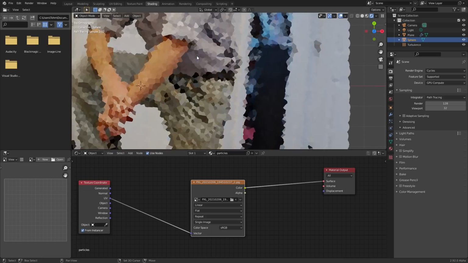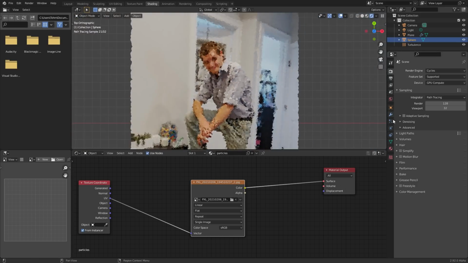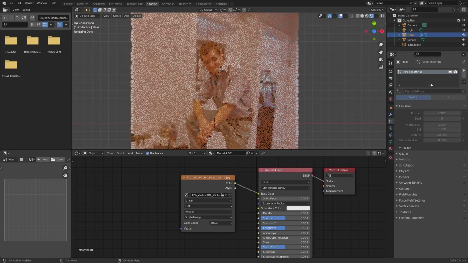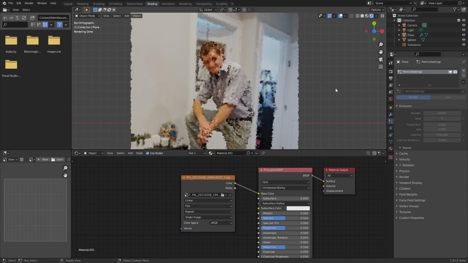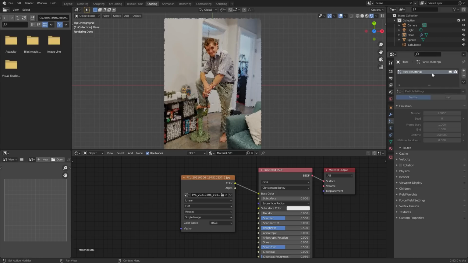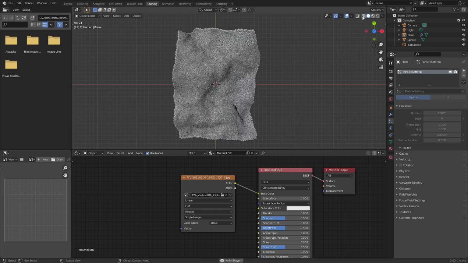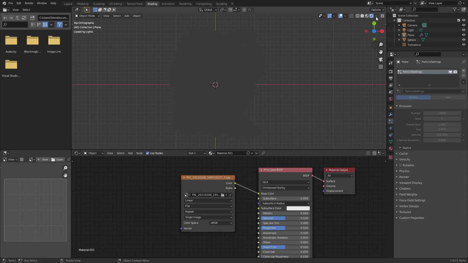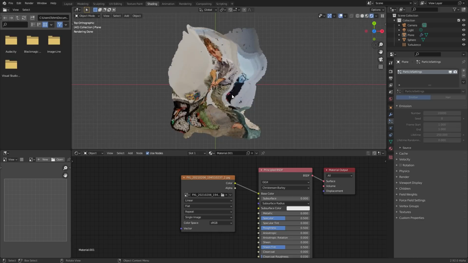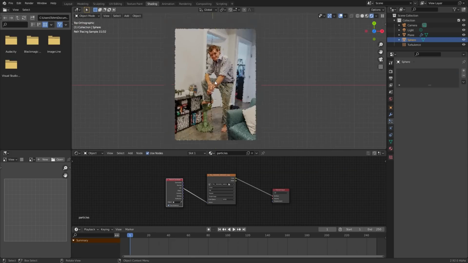I know you're saying, oh, this kind of looks a bit painterly or kind of like Voronoi. It does, right? This is why I said like 50,000 or so particles. It's going to make it more and more detailed. But either way, just imagine that this is more high resolution with more particles. Now that these have been inherited from frame 1, I'm going to go to a frame where there's more distortion, and you can see that it actually moves with the particles. We don't resample a bunch of times. So that's the essence of the effect.